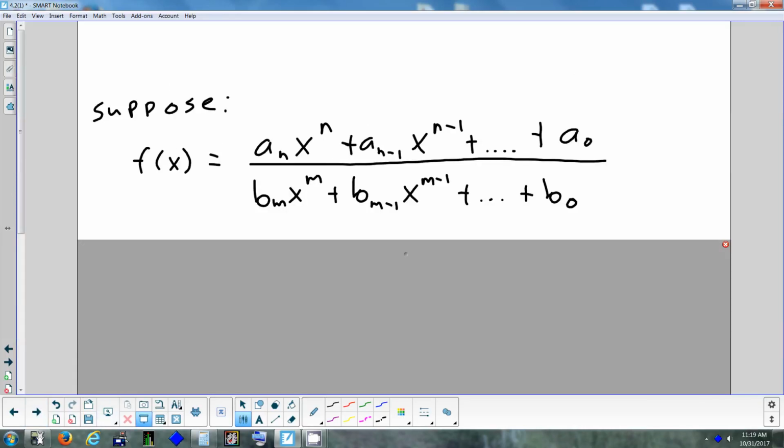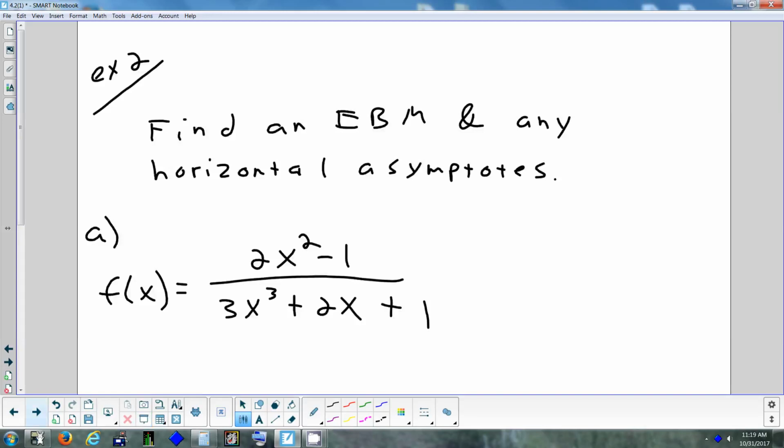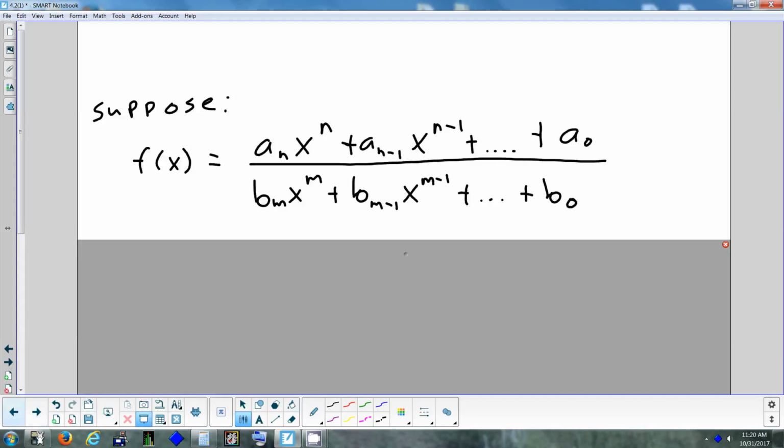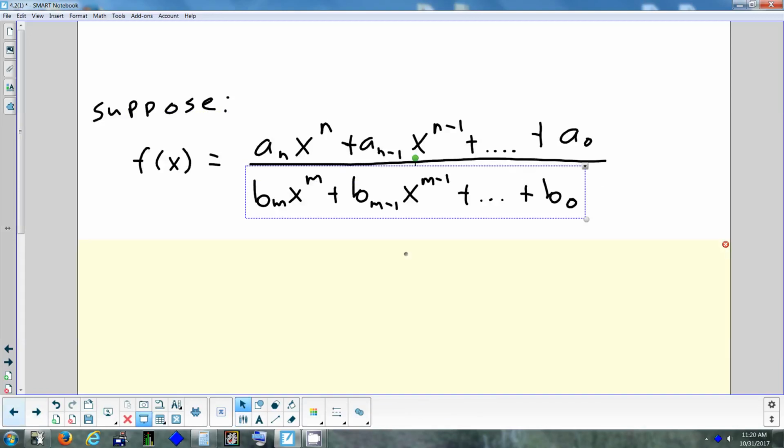So suppose you had a rational function. Okay, when we do a problem, it's going to look like that. Just going to be a polynomial on the top and on the bottom. I'm always going to write it highest to lowest exponent. I'll always put the constant right at the end. And that's all that is. Right, so it might be something like 3x cubed plus 9x squared plus 8x plus 6. Okay, something like that.